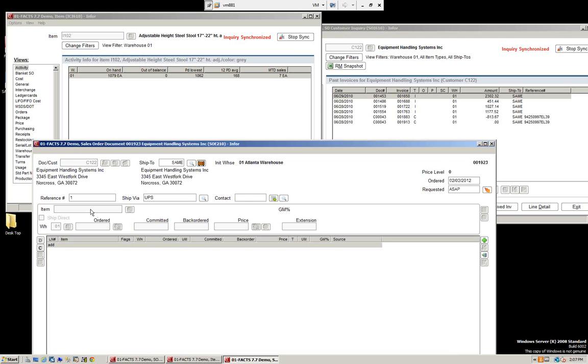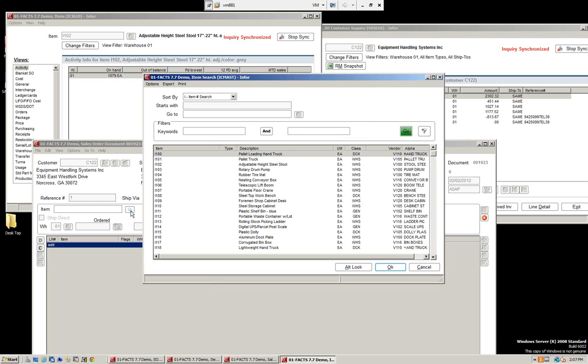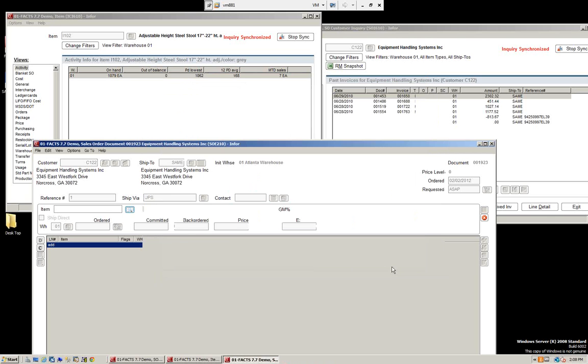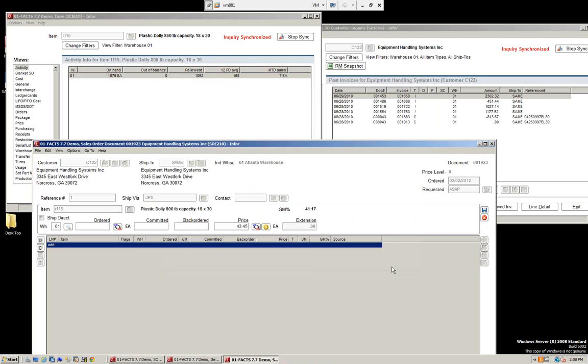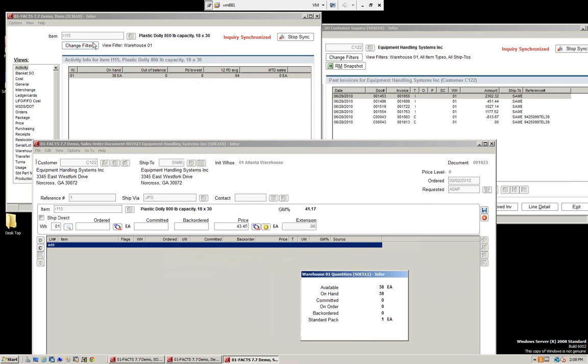And let's go to our items. We're going to search, and we can see right now that our item inquiry is set for I-102. So I'm going to select, let's do this one here, I-115. The minute I select it, again, you'll see the information change. So now I have all this information at my fingertips.